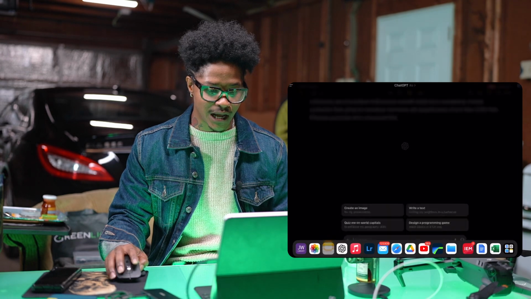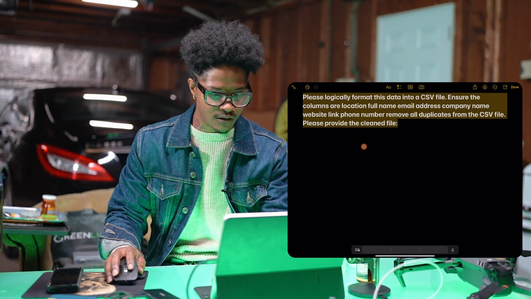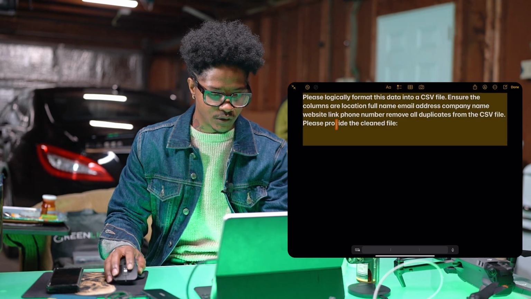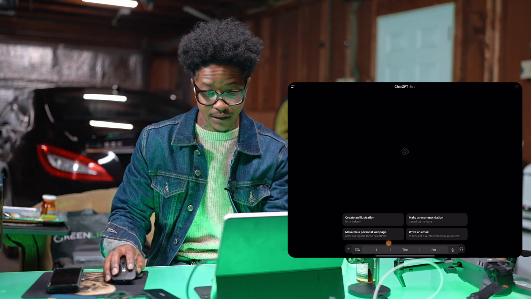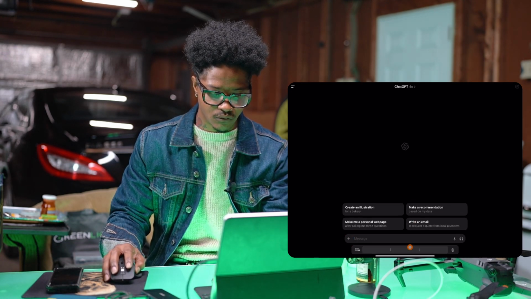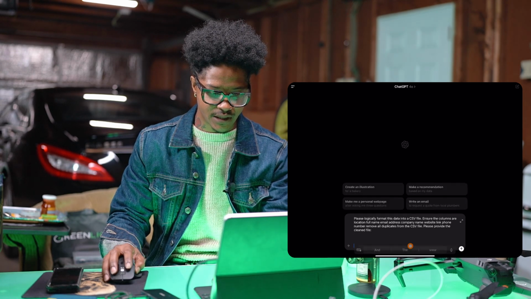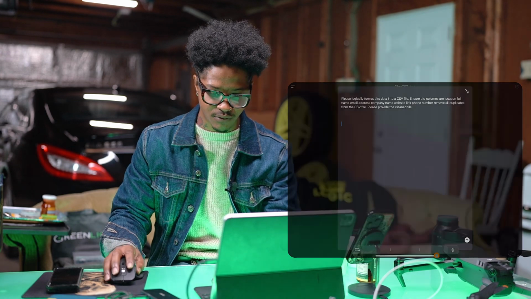Cool. So we copied that. Command A, we're going to copy that. Go to my ChatGPT. Okay. We're going to paste that. Going to expand that. Make sure it gets all the prompt.